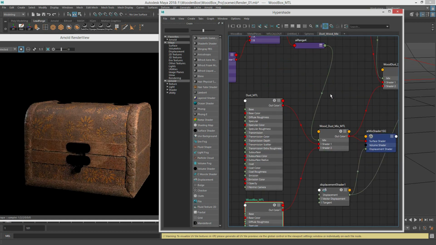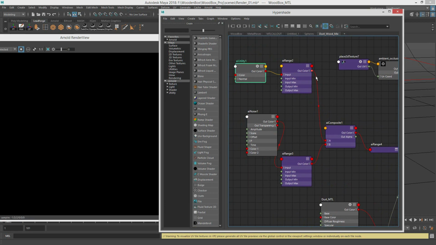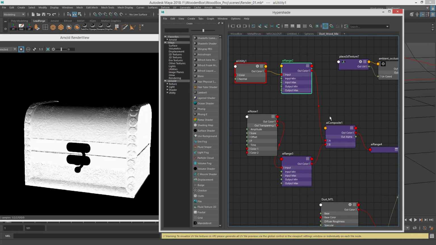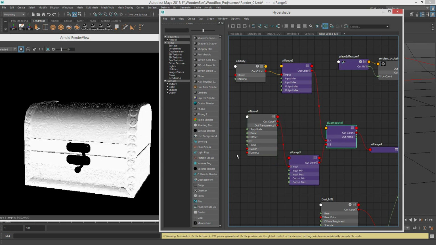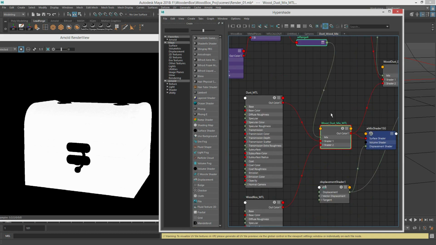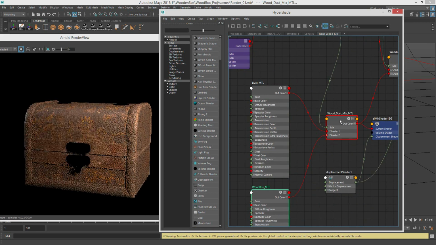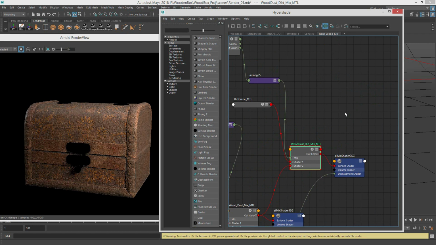And then I mixed, I think it was a normal signal, with just the Y direction. And then I had a noise, and I did a range on that, and combined this noise pattern and this Y vector into a range that mixes this dust and this wood box. So you can see it on the top here and on the edges here and around. It's a subtle thing, but it adds a little bit more to it.